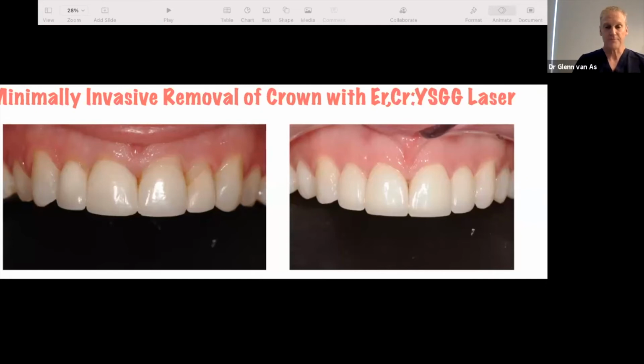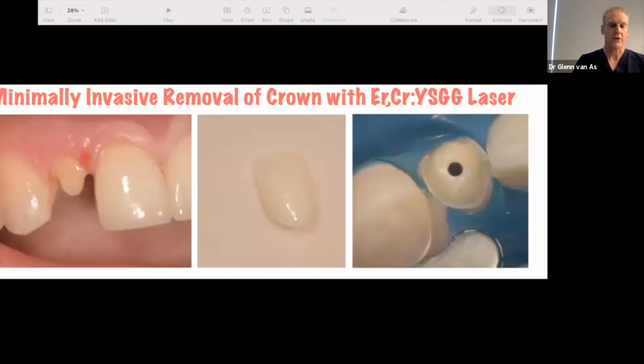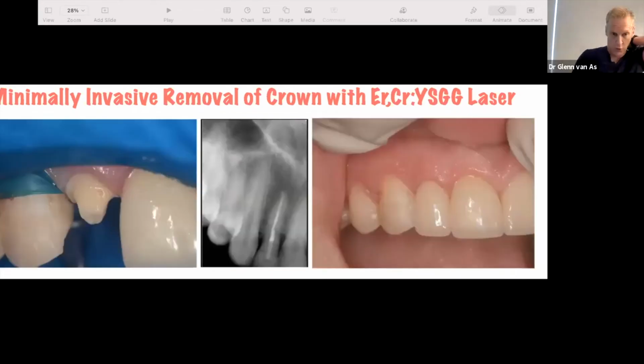In her case, we were able to get the ceramic crown off, as you see in the middle. There's a tiny tooth structure. There's the endo access. Look how small I was able to keep it with the traditional means. I was able to, in fact, put a little post in and use the same crown and cement it back into place. Same color, same one-day treatment, get the crown off, cement it back in. A lifesaver, truly a lifesaver in a case like this.